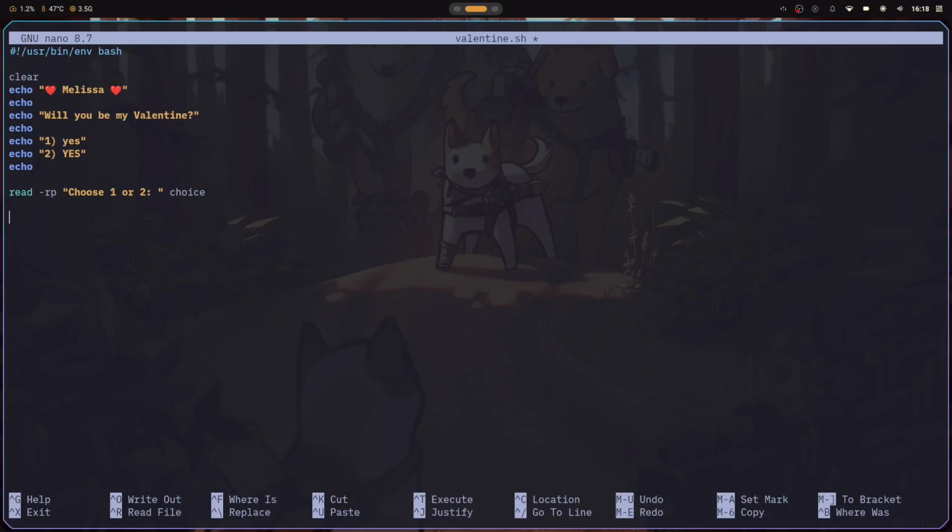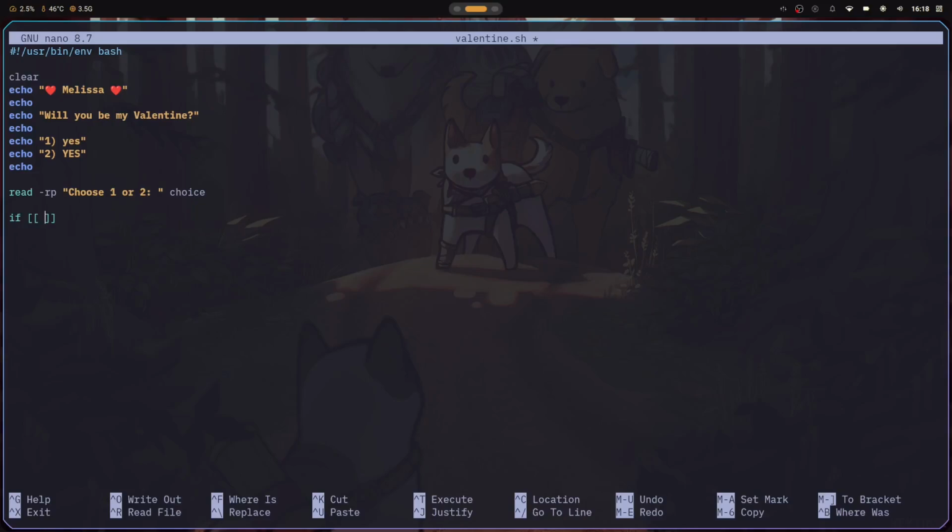I know this might seem very complicated, but we'll go through it step by step and see how things go. We'll start by saying if, open brackets, close brackets. Double brackets are a safer, more modern way of doing conditions in Bash. You can also do single brackets, I believe, but according to what I've researched, double brackets are a bit safer.